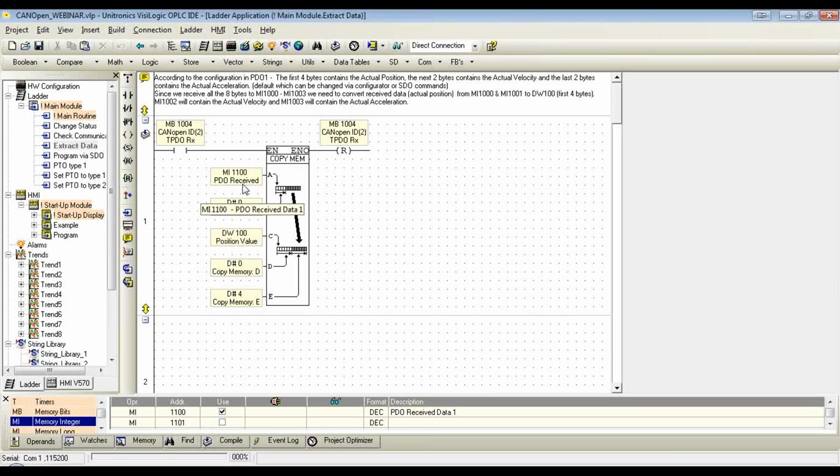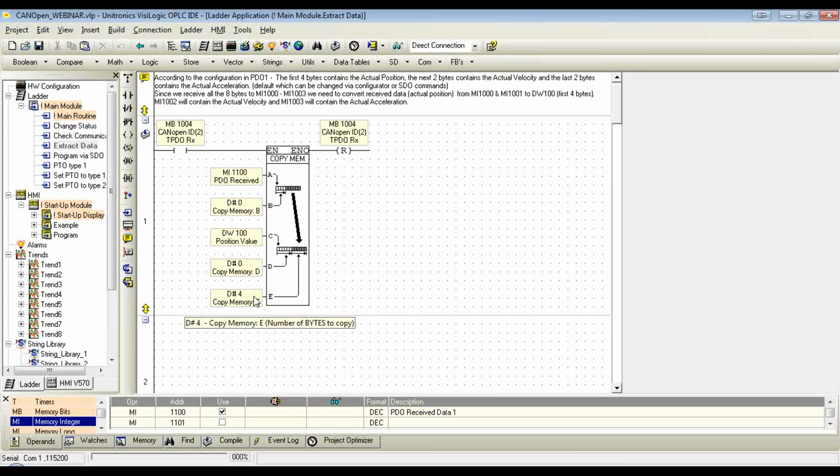I'm going to take those, it'd actually be 1100 and 1101, because it's 2 bytes per MI. So I'm going to take those first 2 MIs, and I'm going to store them into double word 100. The length here is in bytes, not MIs. So I can quickly and easily just convert the 2 MIs that were for position into 1 double word, so I can properly view it on the HMI screen.